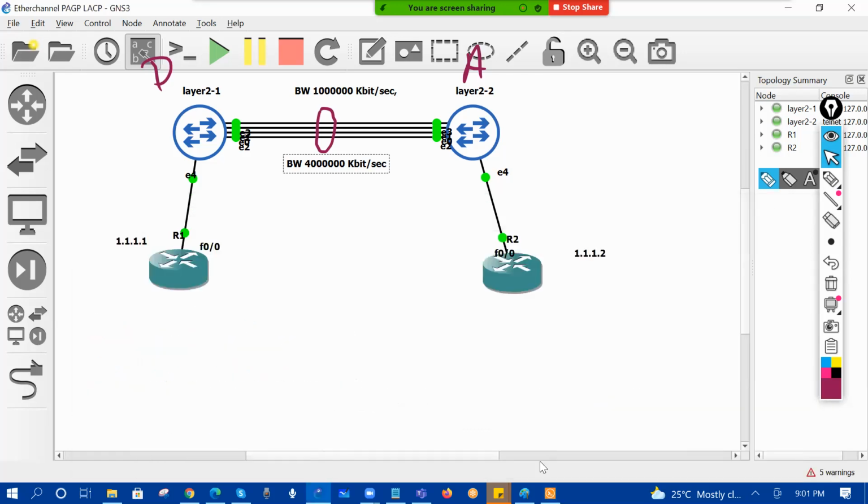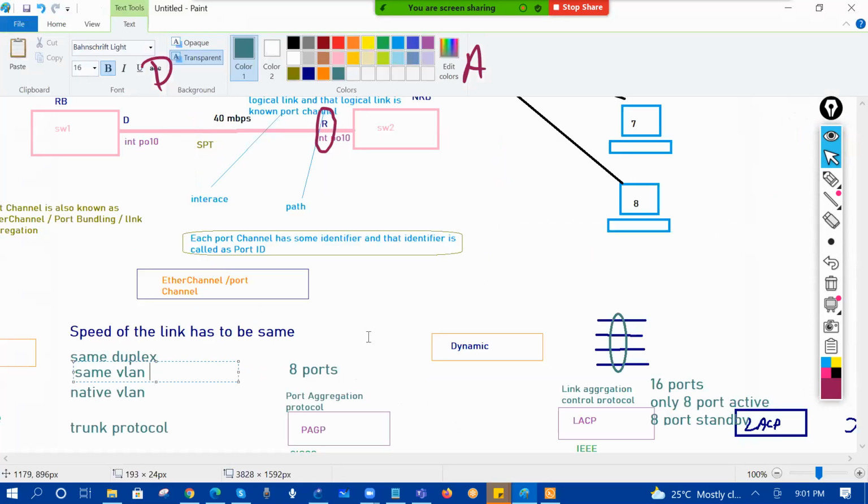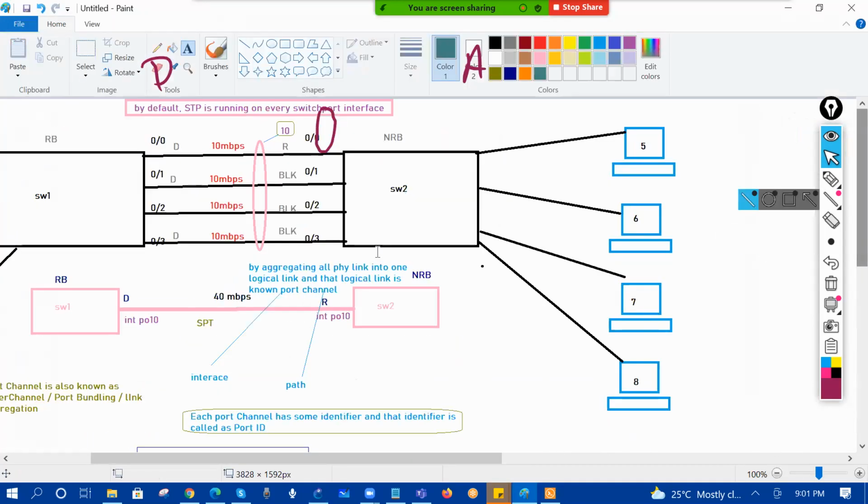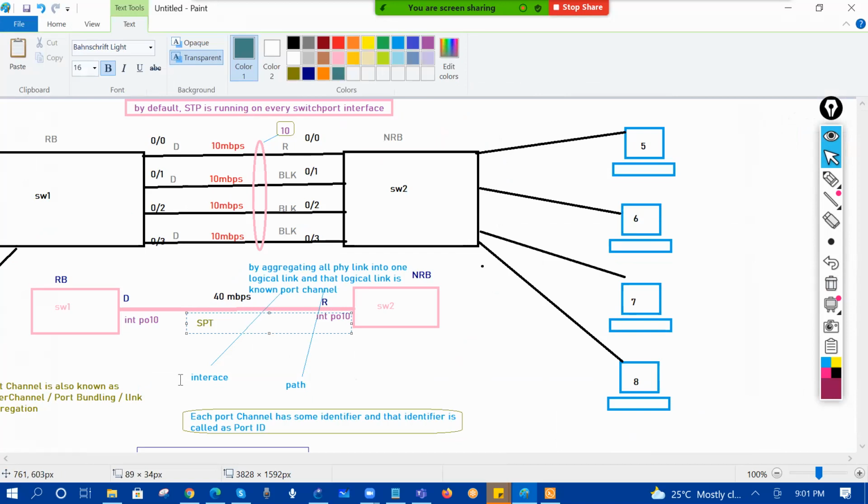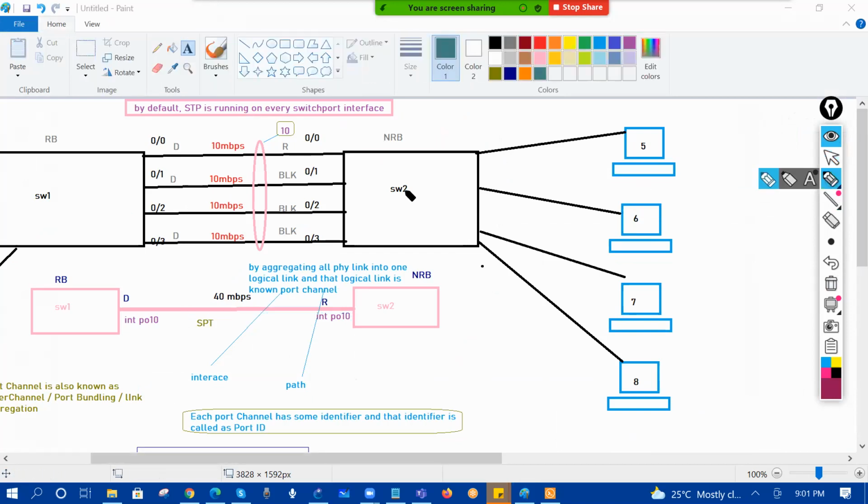Everything is perfect, right? So this is how we can get this logical topology after aggregating the links. And now we have a port channel, and now we are running the spanning tree protocol over there. But take an example, if I bundle these two links over there, what happened? I will say group number one and group number two. So my logical topology will look like this.